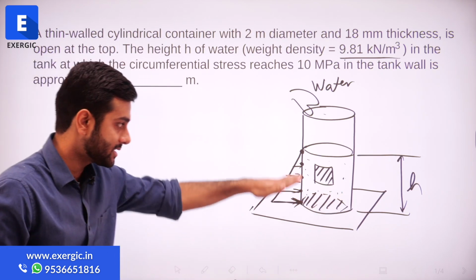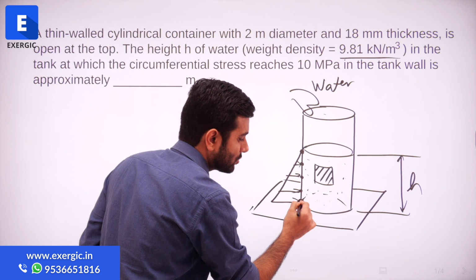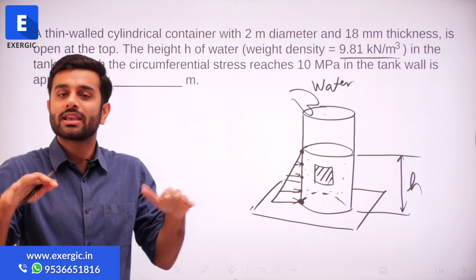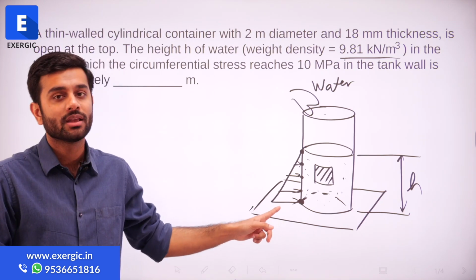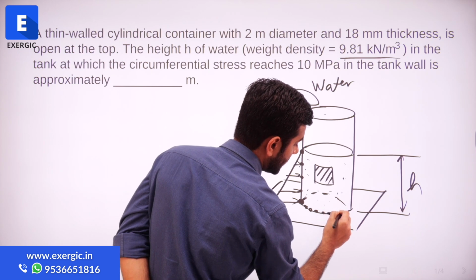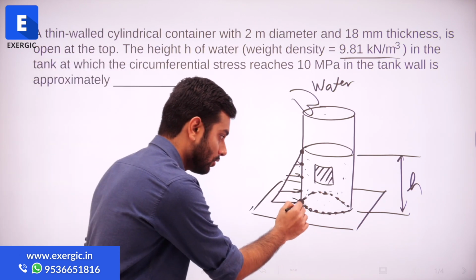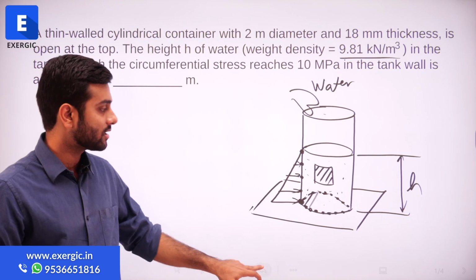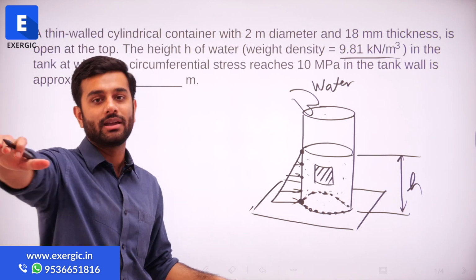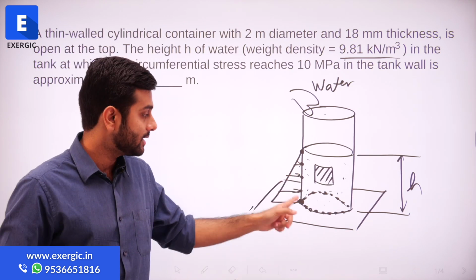So you can consider that to be a section, the bottommost section, or you can be interested in a single point, this point only, because all of the points on the bottom section are on the same level. All the points will have the same pressure value, so the same stress value when we are talking about circumferential. Obviously, when we talk about circumferential, for this case, only circumferential points are going to be of interest, right or not? Although pressure will be the same if you consider the base also, since we are talking about circumferential stress, we are only looking at circumferential points. Obviously, all of them have the same pressure, same elevation level, same depth. So the pressure value will be the same for all of them, which will be highest as compared to other points.